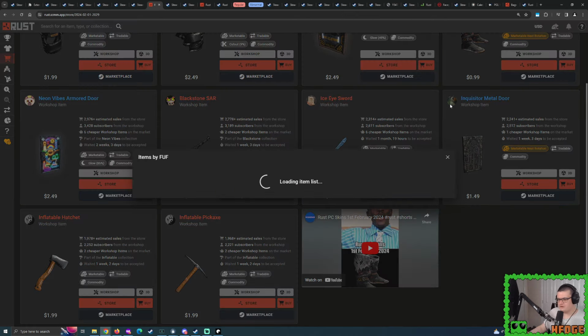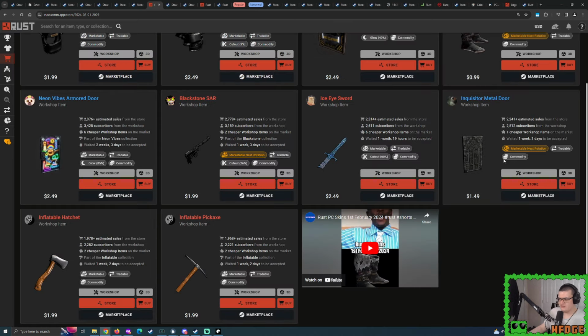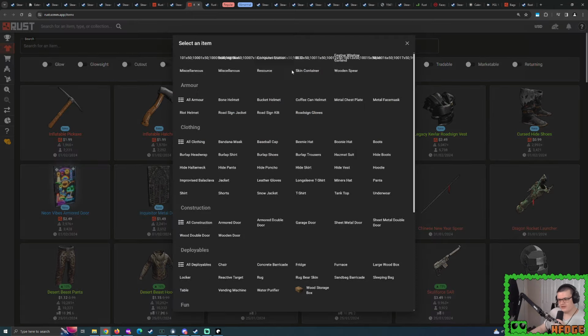Right, so Fuff, you don't get that many acceptances, do you? Oh, no, it's your second. Well done, sir. Congratulations. Now I have to talk about sheet metal doors. This is awkward. This is going to be very awkward. Why? Take a look at all the sheet metal doors that have come out over the past 2 years and you'll find out.